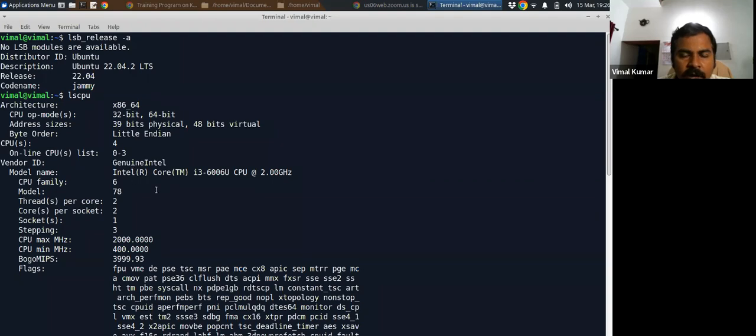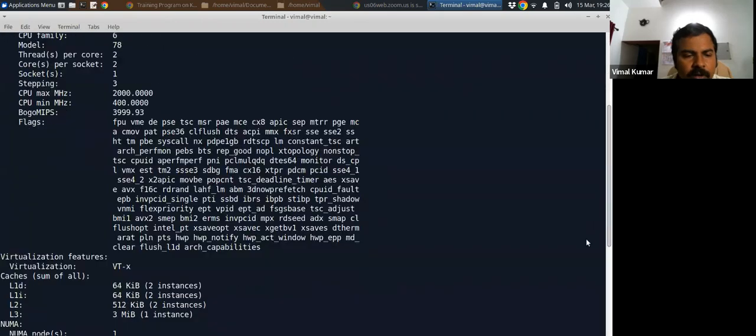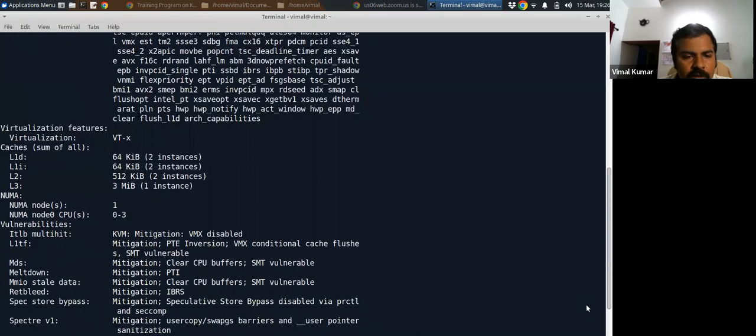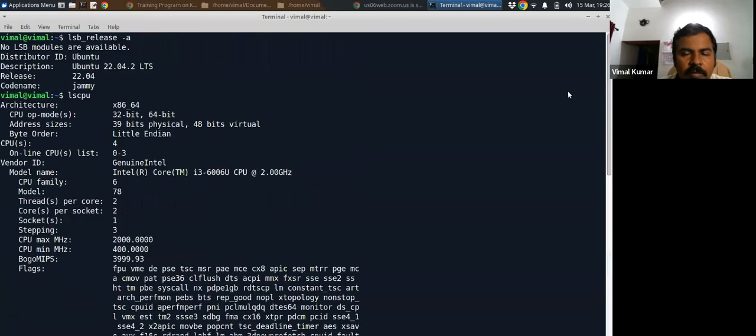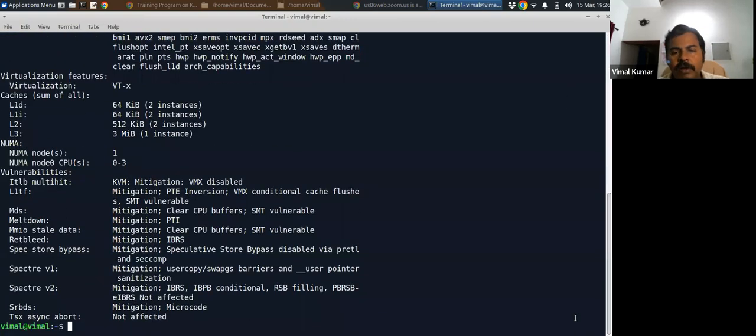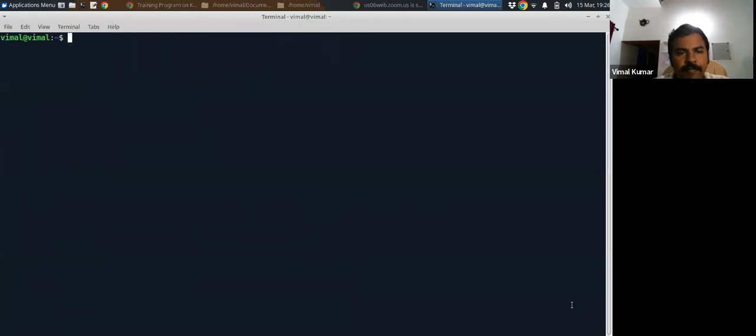Model is Intel Core i3, CPU 2 gigahertz clock speed. CPU max megahertz, its clock speed, is also mentioned here. These are different commands for different purposes. If you want to clear the screen, the screen will become clear.